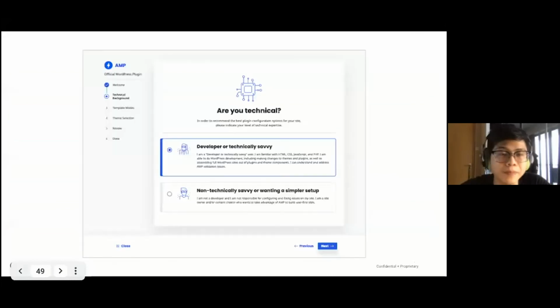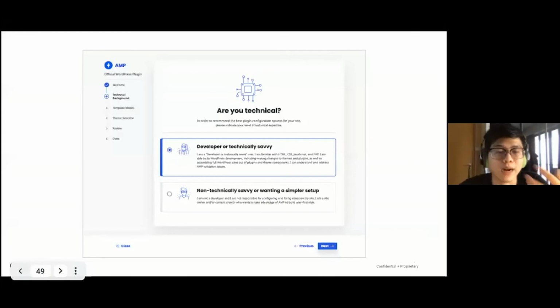Next, please. Here is a quick glance at how the plugin looks. When you install the AMP plugin for WordPress, there is a tutorial that helps you distinguish whether you are a developer or non-technical.